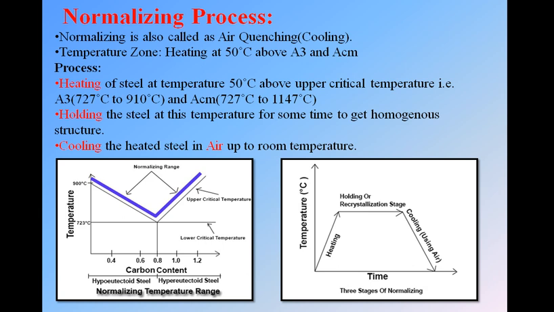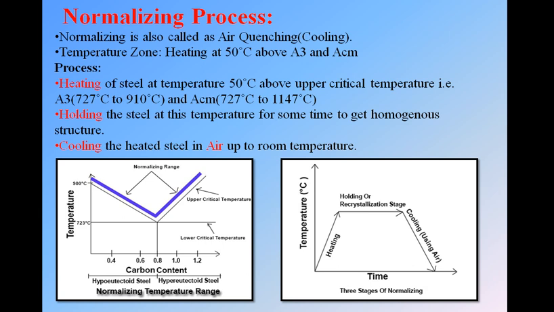As you know, any heat treatment process has three steps. We first heat the material, we hold the material, and we cool the material in any media. On the basis of that cooling media, we divide heat treatment process into four types. If I cool the heated material in furnace, it is an annealing process. If I cool the material in air, it is normalizing process. If I cool the material in water or any liquid media, this will be a hardening process. And if there is high hardness, then we can have air cooling of the hardened material. It is a tempering process. So the heat treatment process always has its bifurcation on the basis of cooling media.